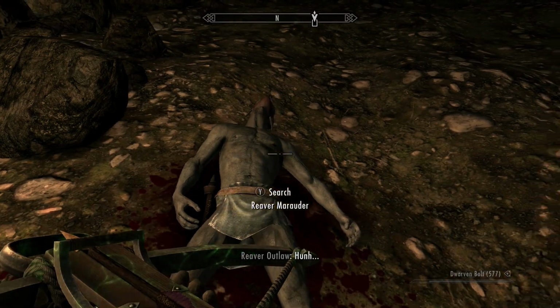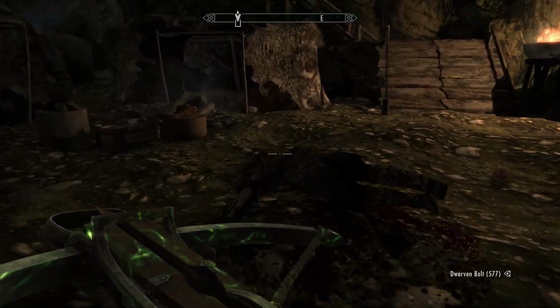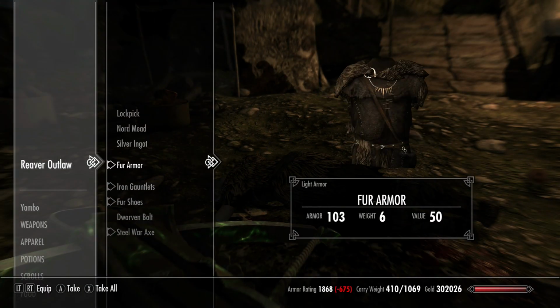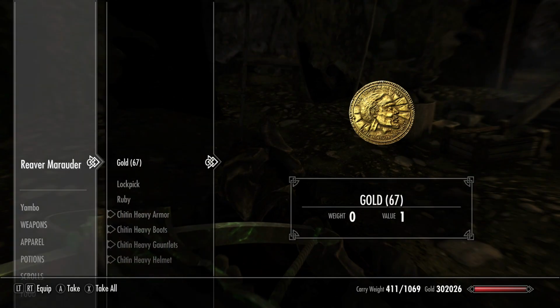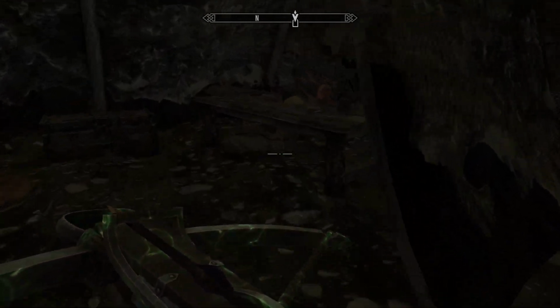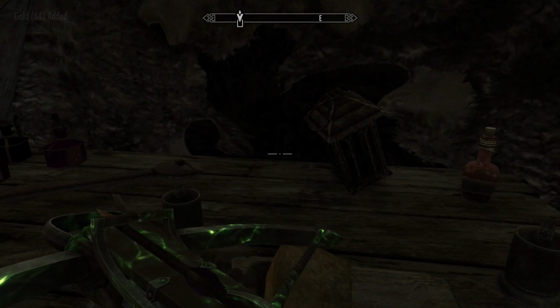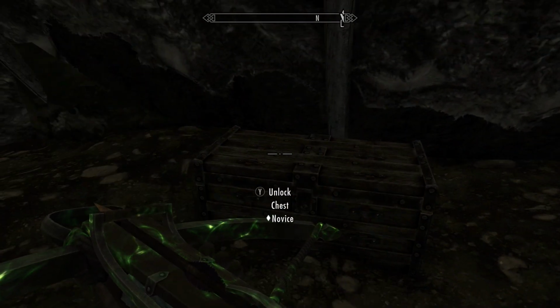I'll take my bolt back. I want to be over 600. I like the mining stop. Now look at that blood spurt. Okay, you had all the drinks and stuff in here. I took the shovel.